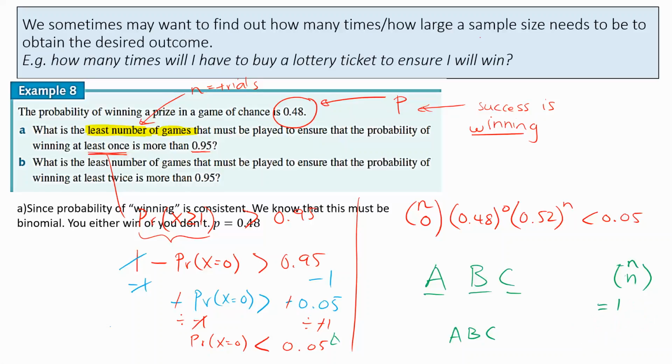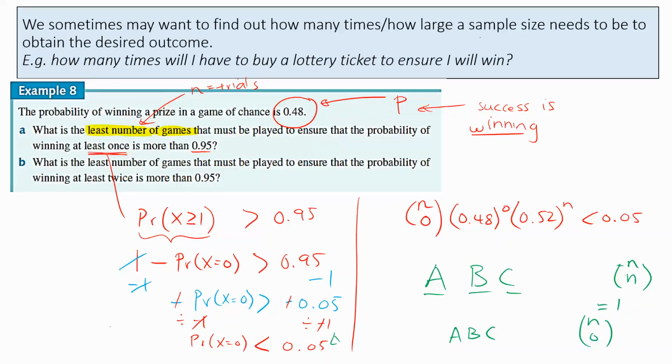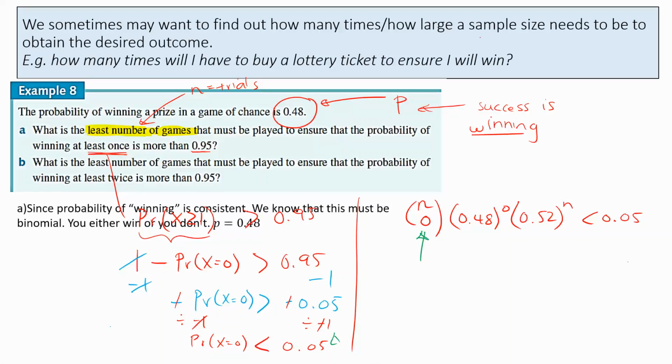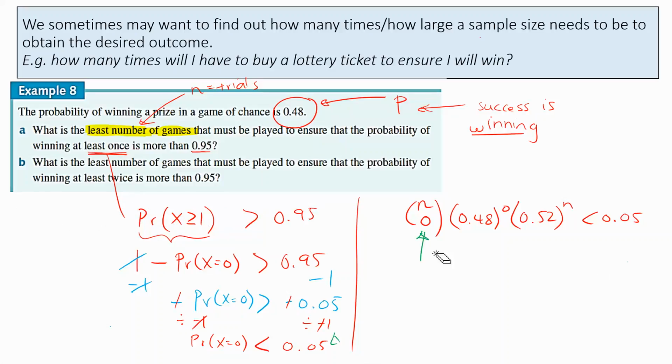Just like when you say nC0, if you have 3 options and you don't want to pick any, how many different ways can you do that? You can only do it once. Don't pick one. And that's an option. So that's why it's 1. Having tangented off on that concept, I just wanted to, because I think a lot of students struggle here. They see that and they're like, oh, I don't know how to solve this. But really, if you think about it, it just means this is 1.